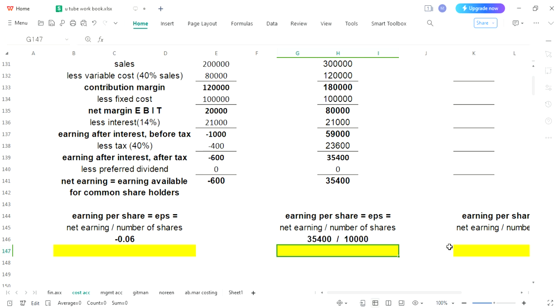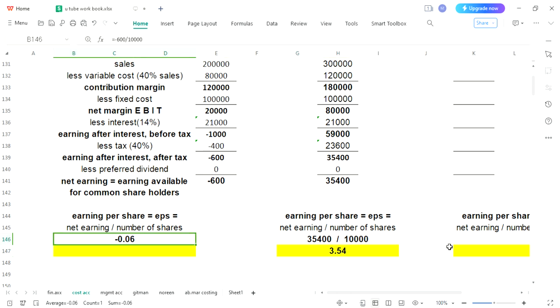We have got our statement. Now we are open to put it on our calculator. So we have got 3.54 as earning per share. And this was supposed to be done over here. And here you were supposed to write the statement only. In this way, you will come to know how we had changed it.